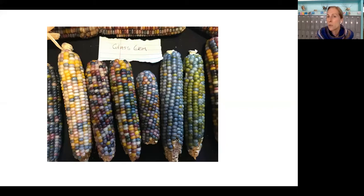Several years ago, I attended grain school at the University of Colorado, Colorado Springs, and it was 3 days of talking about, learning about, and tasting grains. And it was phenomenal. I think it was on the second day, there was a display of different types of corn. I had seen pictures of glass gem corn in magazines and in the news, but this was the first time I actually got to see it in person and hold it in my hand. It was such a phenomenal event. Just looking at this corn, the variety of colors, it's breathtaking. And for me, it also had this huge impact of the history, the work, the hands, the generations, all of the involvement in order for this corn to make it to this class so that I could actually see it. It was phenomenal.